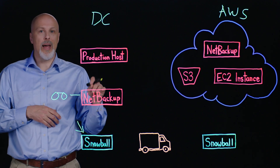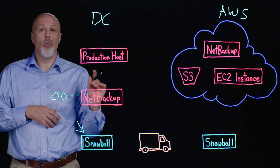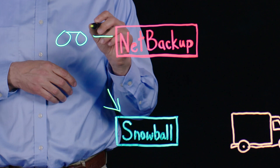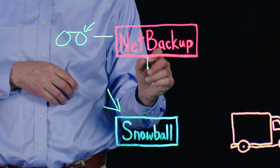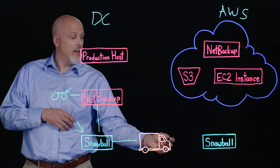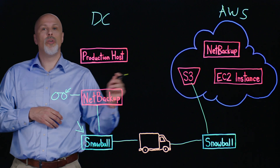The way that you use Snowball with NetBackup is: first, deploy the Snowball in the network environment; configure NetBackup so that it recognizes Snowball as a valid backup target; and from there, reconfigure your backup so you're not dumping out to tape but instead sending that first backup to Snowball. Snowball is then loaded onto a truck, sent to the Amazon data center, where the data is imported from Snowball into an S3 bucket.